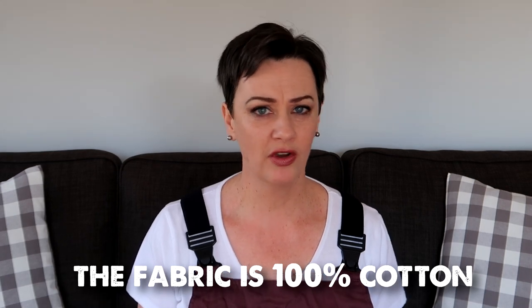On principle, I don't tumble dry things that are elastic. I don't tumble dry bras or sports bras, and these have elastic straps, so I would normally hang these to dry. I don't know if you can tumble dry them or not, because I normally wouldn't anyway, but I just feel like they're going to hold up really well. I love that the pockets are deep. That is a specific design feature that is intentional about these overalls. The design is so well thought out.